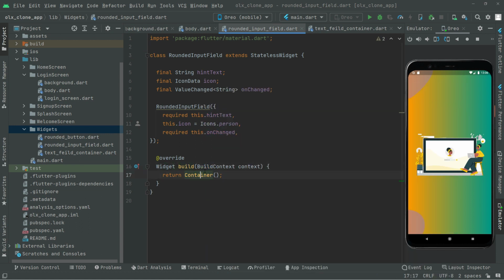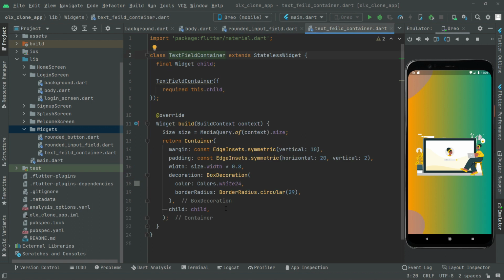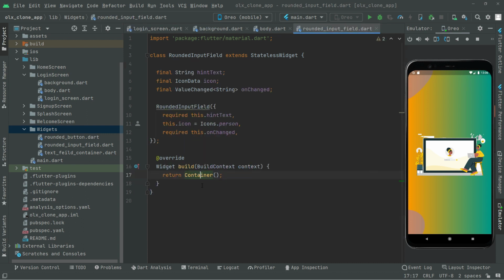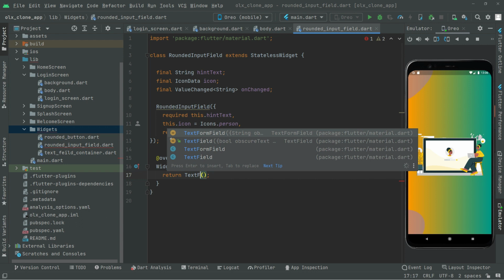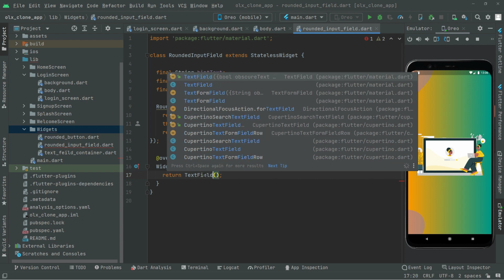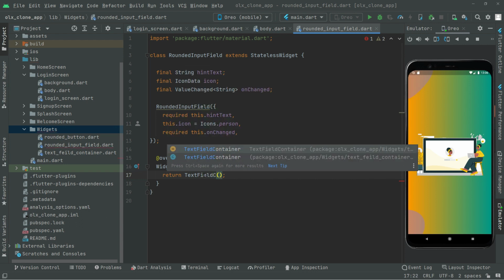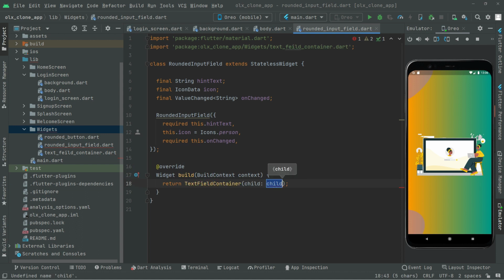So that's why we created that as child. So all done for the text field container. Now we will close that from here, and simply in here we will just return it. So we'll say TextFieldContainer. There we go. We will remove that child from now, and we will take this down.